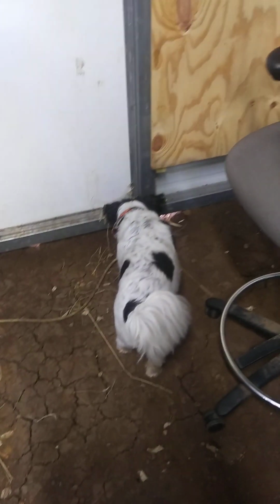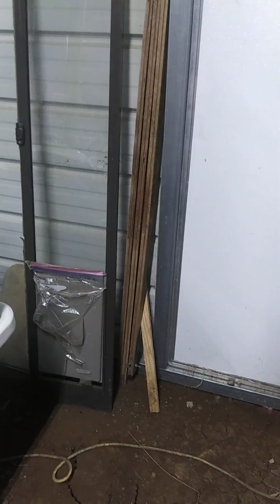I got a doggy door and window so Buck can come and go. He kind of doesn't like being trapped in one place. He likes to be able to run. He runs and barks and tries to see what he could spook up to run from him.